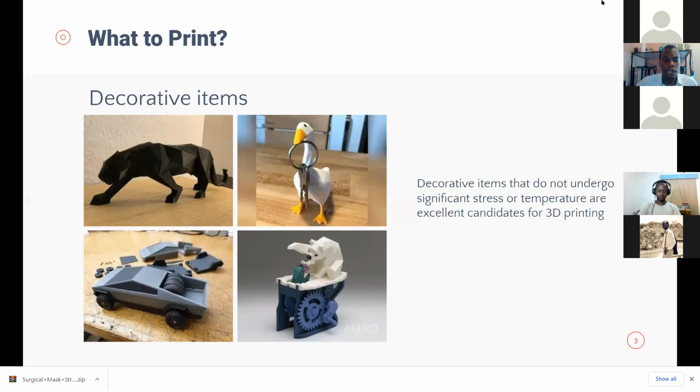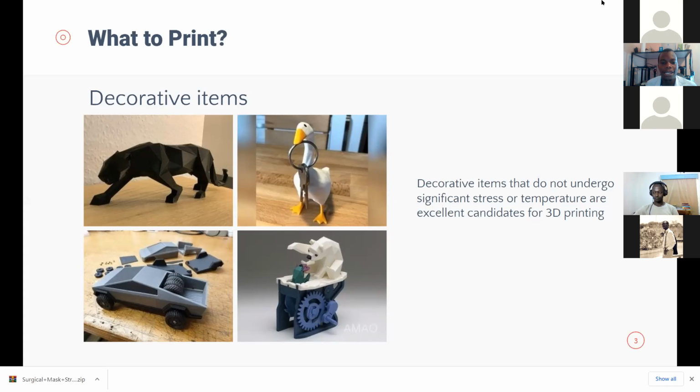So these are parts which you can print. You can print a toy car for your kids. You can print animals, wild animals, a lion, a dog, a cat, whichever one excites you. These are used for decoration. You can place them in your house or in your car. You can print a rosary for those who are Catholics. You can print anything that you think is a decoration and serves that purpose for you. So I want you to name a few things that you want to print as decoration.